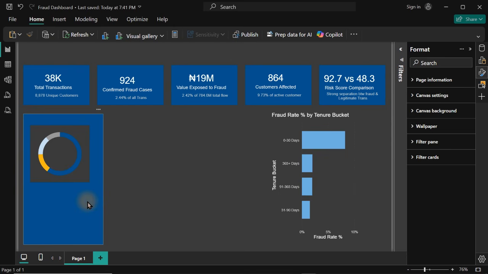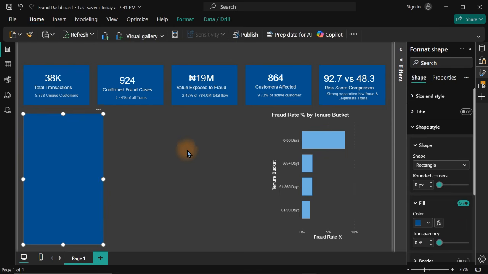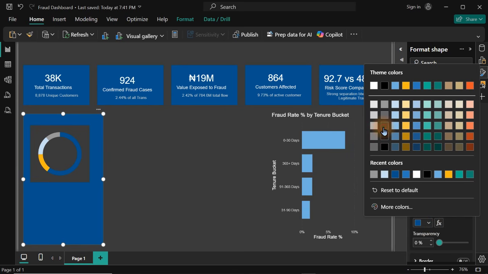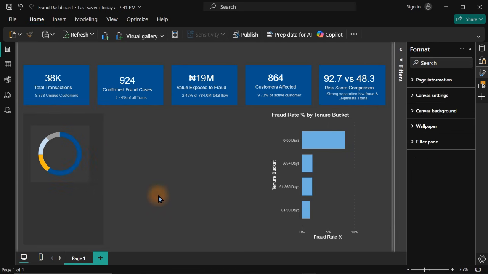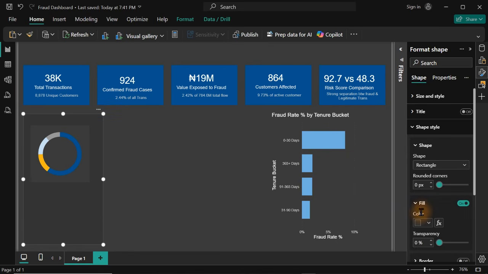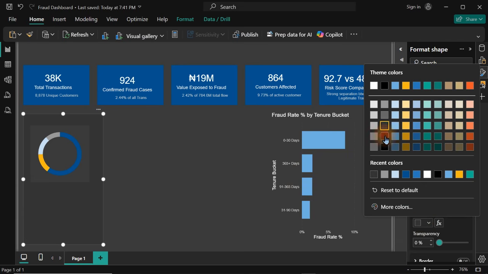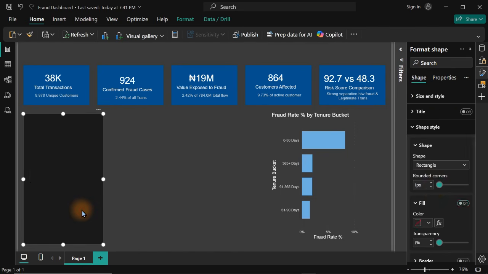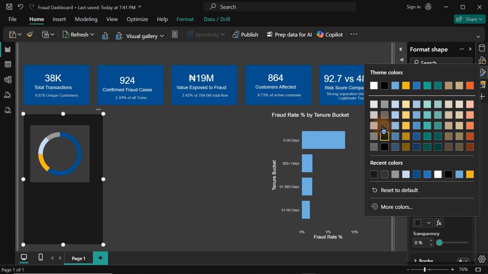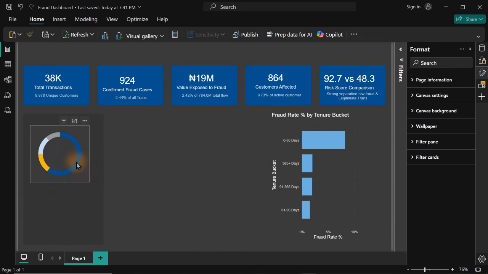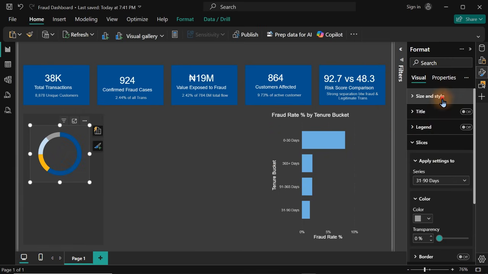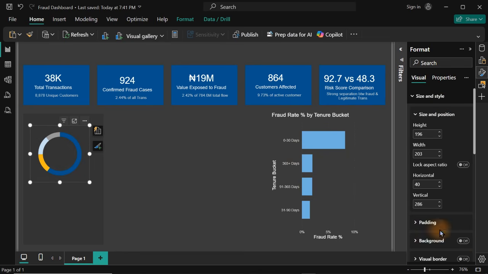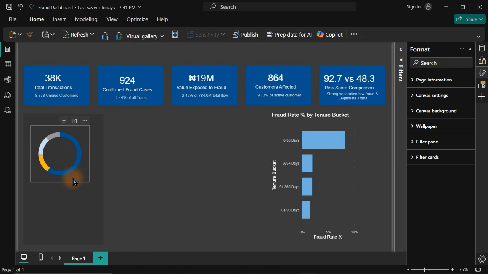So the thing is this, I want to choose a color that is a bit darker than this particular background color here. So to get that done, come over here and there are so many versions of it that you can actually use. So you can see it pops a lot from the background. So if you feel like you want to use something much darker, there are several ones you can actually choose to use. Something like this looks perfectly okay, but not too okay to me. And I'll go back to the previous one, which is this very one here. So once I've gotten this one, I'll click over here. I'll actually go back here, turn off this one. So here we go, we have this.